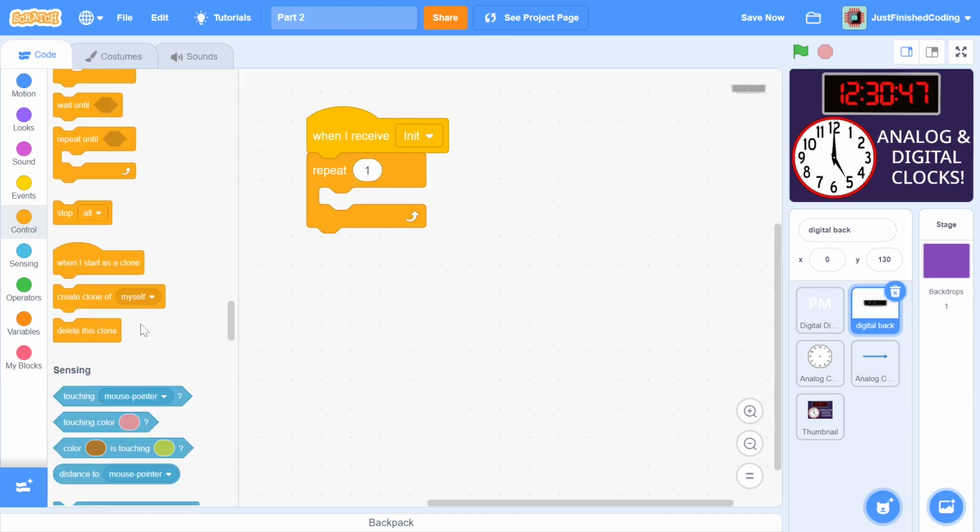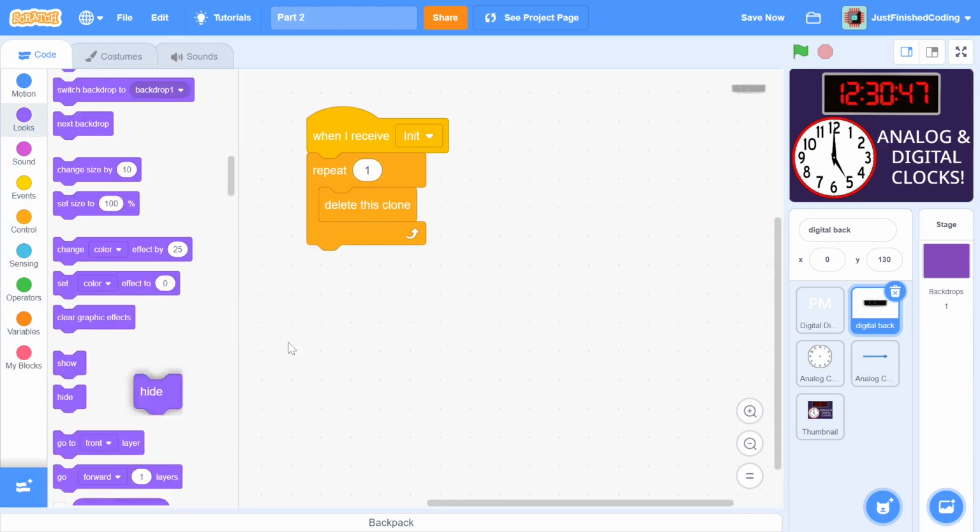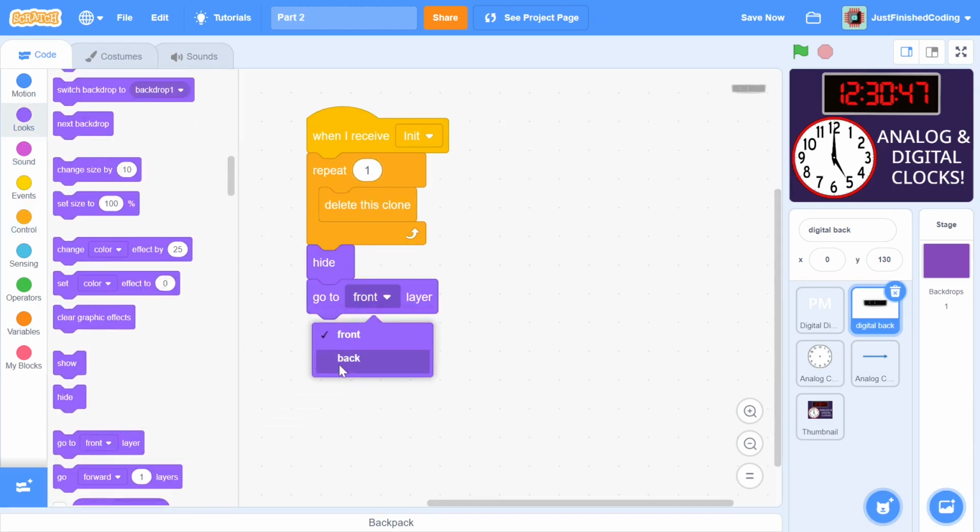Once we delete the existing clones, we can hide the sprite and make it go to the back layer. The reason we need to add this line of code is because the numbers themselves will be showing in front of the sprite. If the sprite shows itself in front of the numbers, then the numbers will not be visible to the user, and this is definitely not what we want. Rather than creating a clone for the sprite, we can use the sprite itself, but then we can't use some of Scratch features to our advantage.